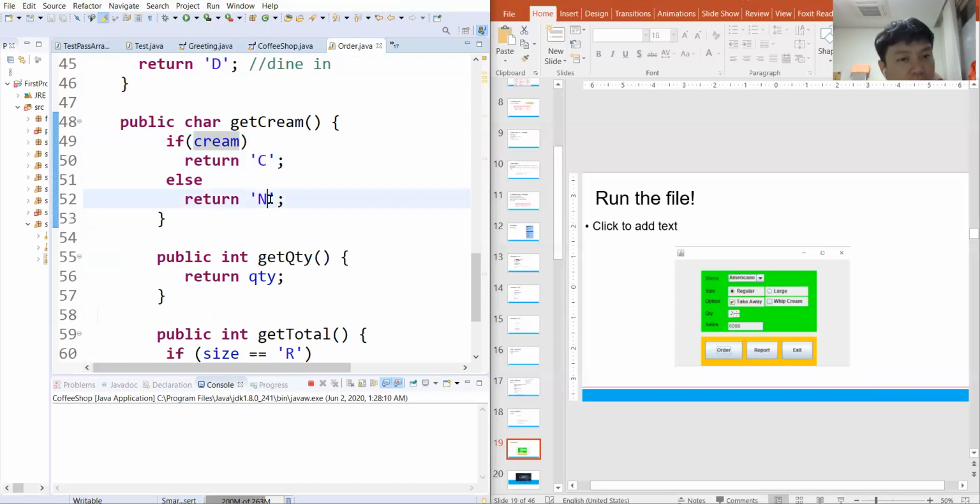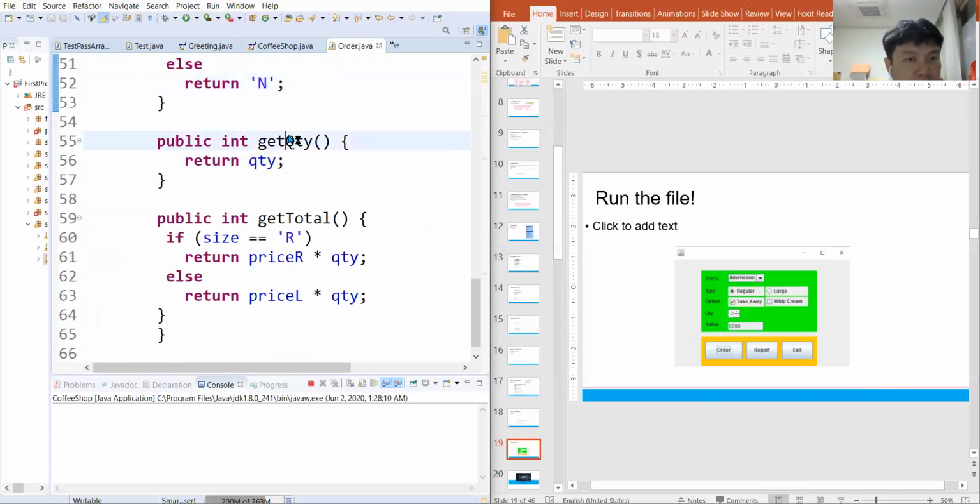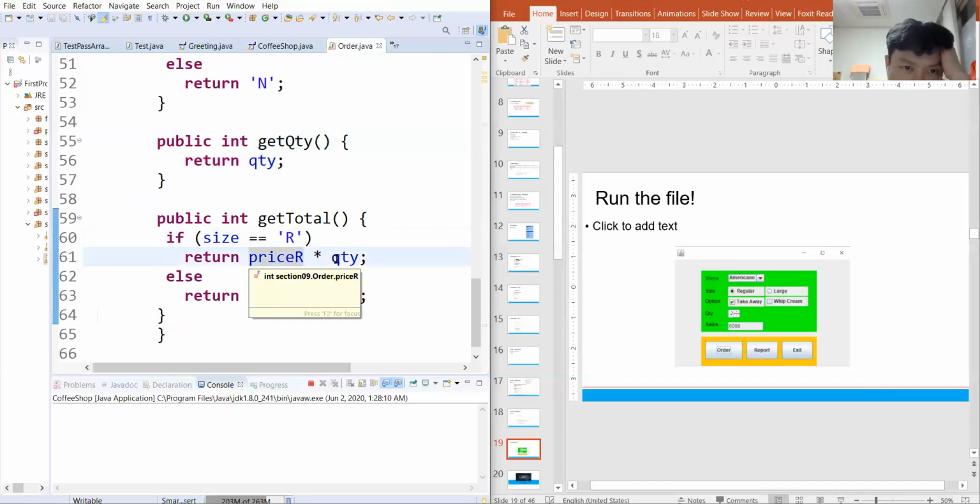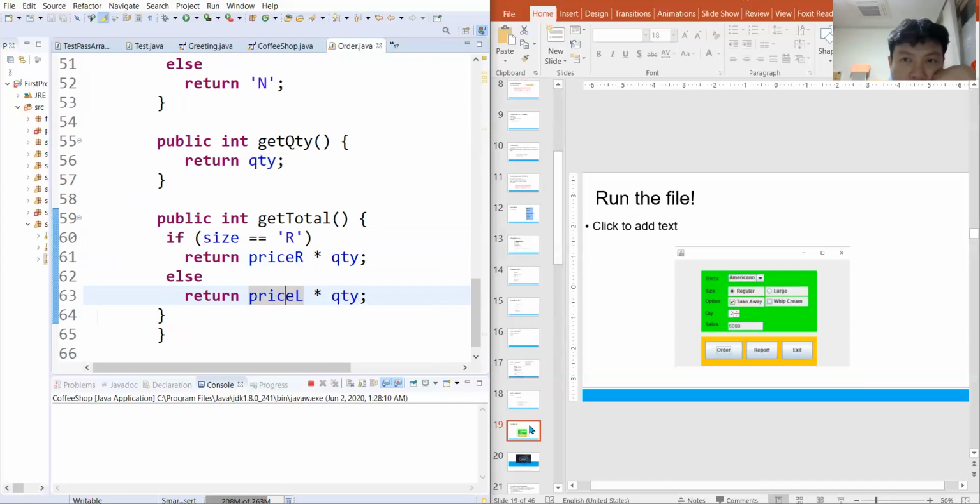If no, then no. You can also get the quantity as an integer, and then you can have getTotal. And for getTotal, if the size is R, then you will do the price regular multiplied by quantity. If the size is L, then you will do the multiplication of the quantity with respect to the size L.